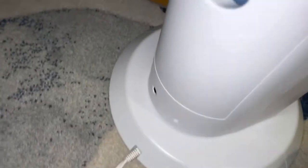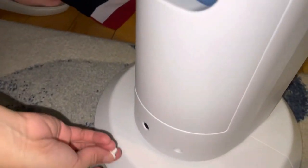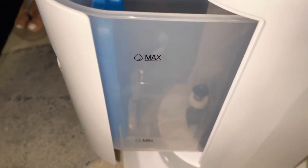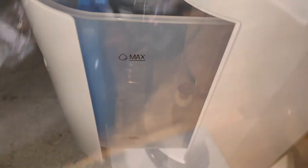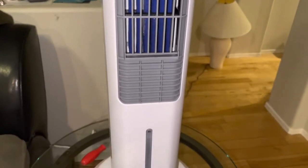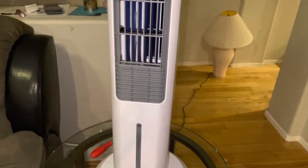Okay. Look at me, boss. There you go. You're gonna put a cooler. You're gonna put ice. Water, ice. I put ice, then fill it up with water. There you go. It's now cool. Cool. Yeah.